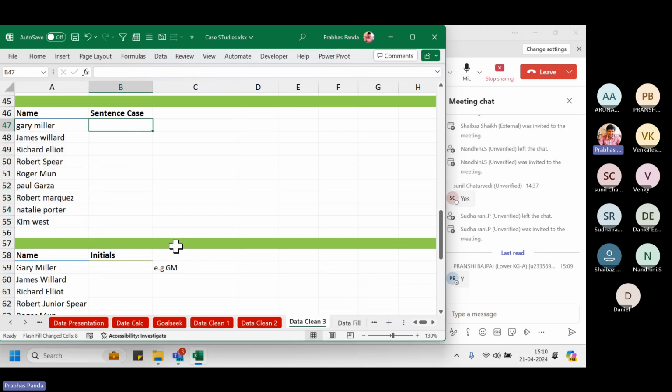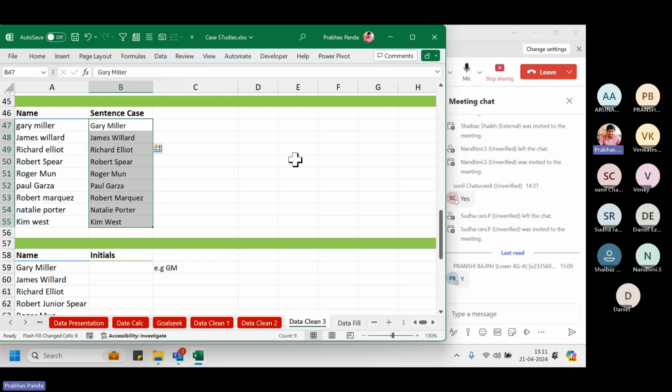So what you can do, just see over here, if I need my Gary Miller, G should be capital, then again, M should be capital. I did it. Now Control E, can you see? In all the places, data will be filled up in exactly the same format. This is really a beautiful option Microsoft has ever designed, but this is available only if you are on 2013 and above versions of Microsoft Excel. Check it out. Is it working?